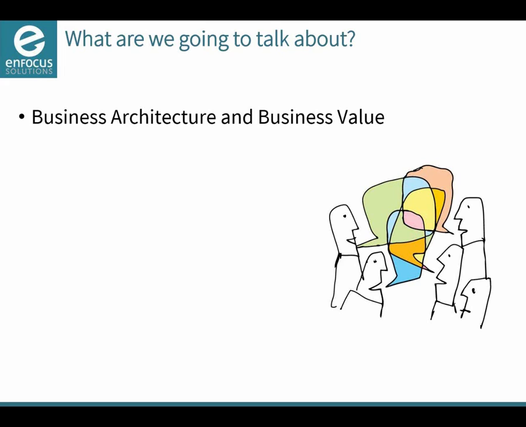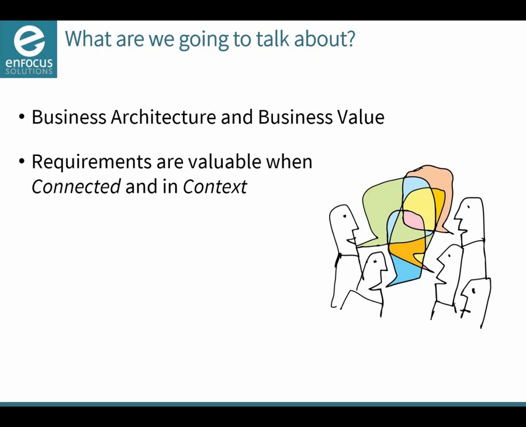Because when you start looking at business architecture, a lot of these things are newer concepts. They've been around for a while, but from a discipline perspective, I suggest it's a little newer. This is a theme that I tend to harp on, which is that requirements are valuable when they're connected and in context. When you sit back and ask what's the value of a single requirement statement, something like the system shall display an estimated arrival date, what's the real value of that? Does it have value in and of itself?